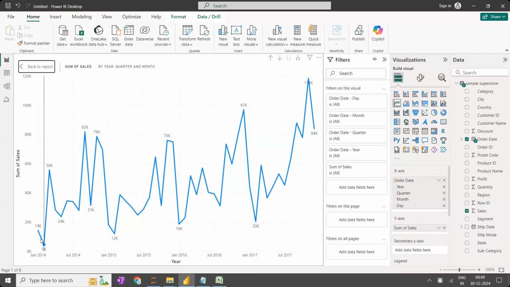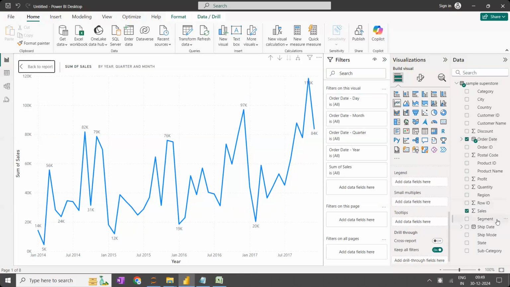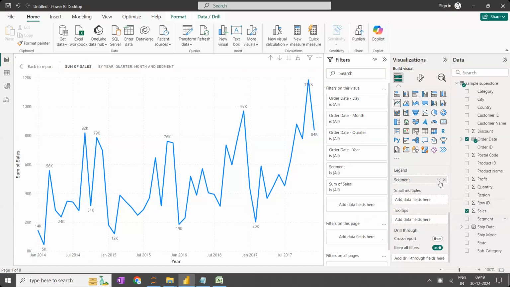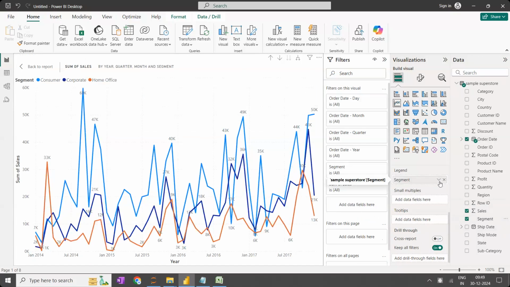So like this, you observe the monthly sales and the trend. If you want to add region wise, category wise, subcategory wise or segment wise, each of them you bring separately into the legend. So this one is segment wise sales. Sir, like this it is confusing. First, I want to compare two segments.